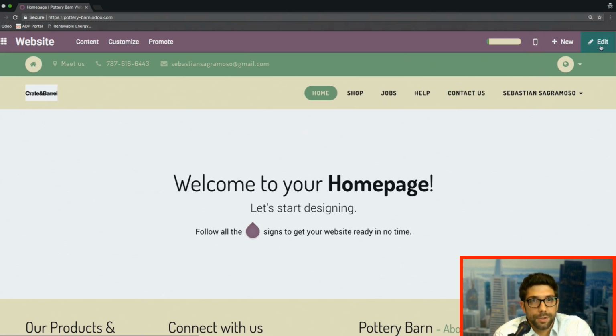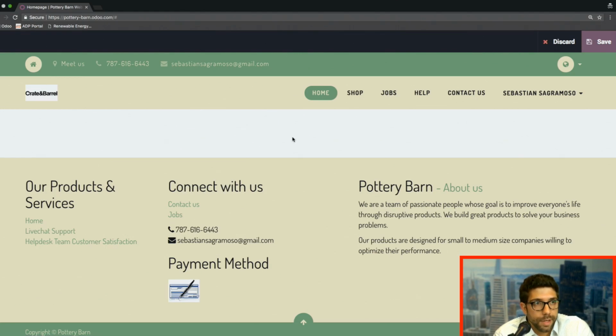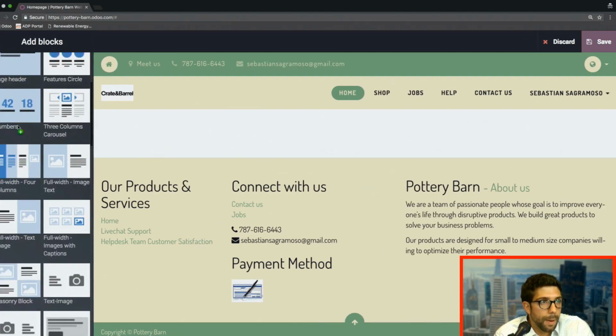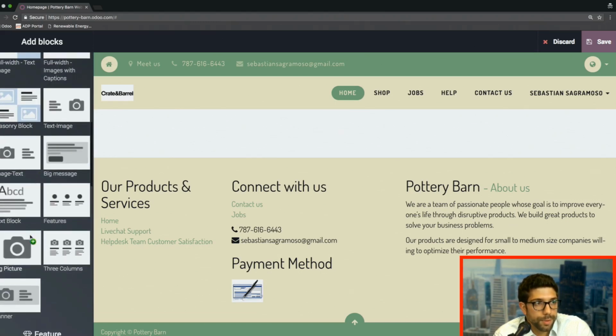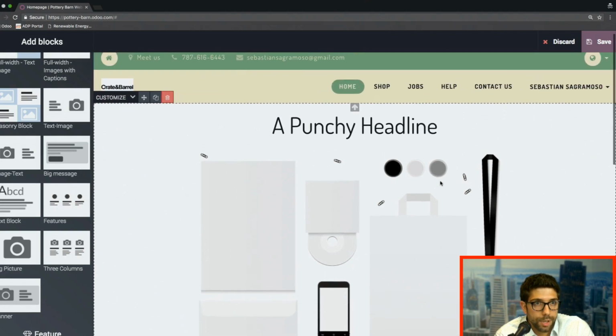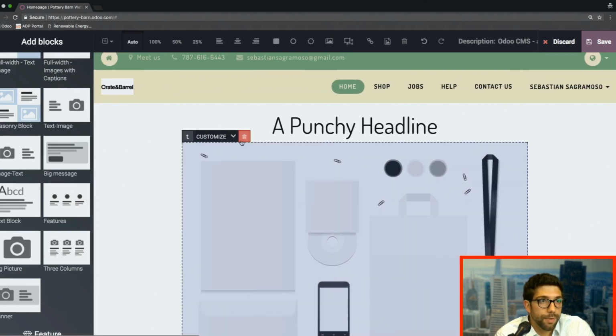So the first thing I'm going to do is jump over here, click Edit, and let's start to use the drag and drop feature that appears on the left. You'll see that in a few minutes I'm able to put together a pretty decent website without much extra coding, or in fact no extra coding at all. Right? So we've got my feature right here.